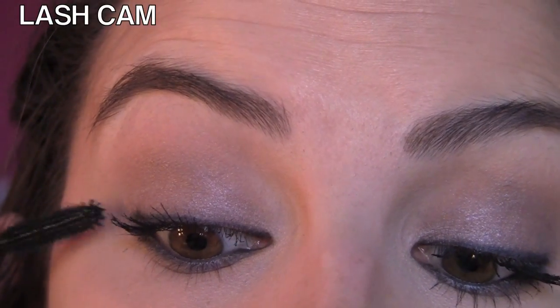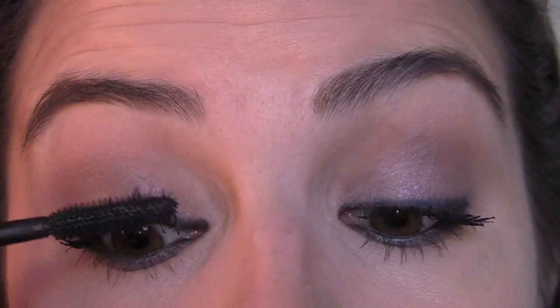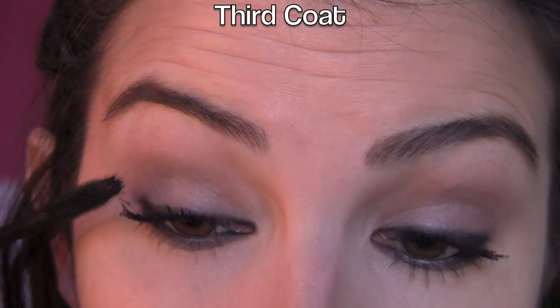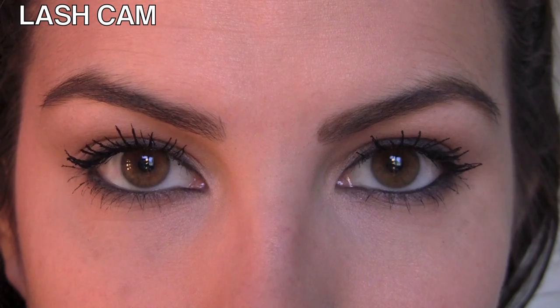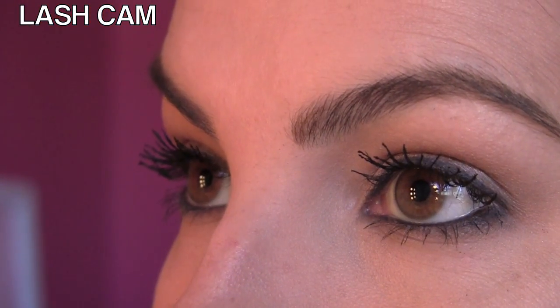You can apply multiple coats. I applied 3 coats to my lashes and noticed that it just continued building length with each one. I didn't let it get totally dry between each coat, and I think that helped. However, as you put on more coats, you will notice a little more clumpiness happening. It doesn't just flawlessly build 3 coats and look like nothing. You are going to notice it, and as you look at some of my close-ups, when you get really close, you can see that there is some mascara on those lashes.